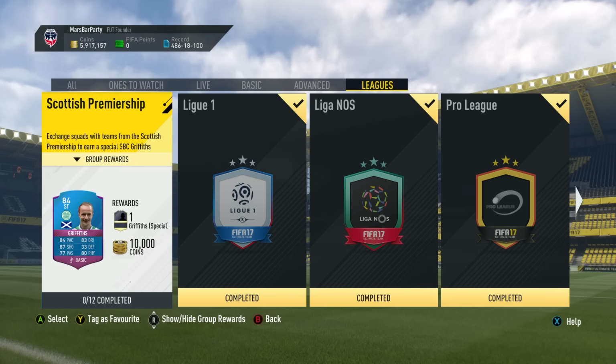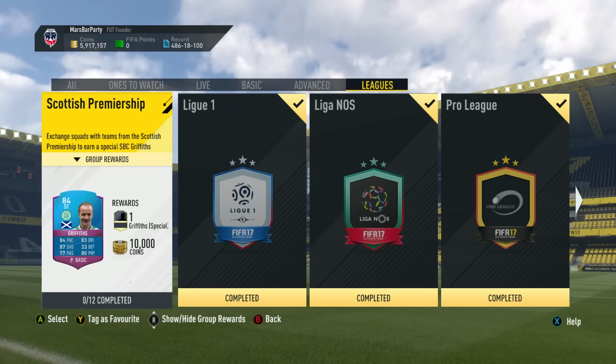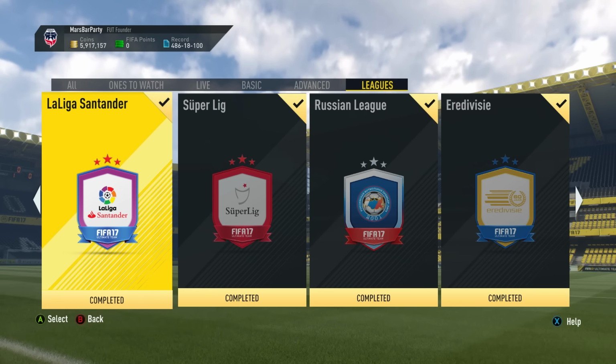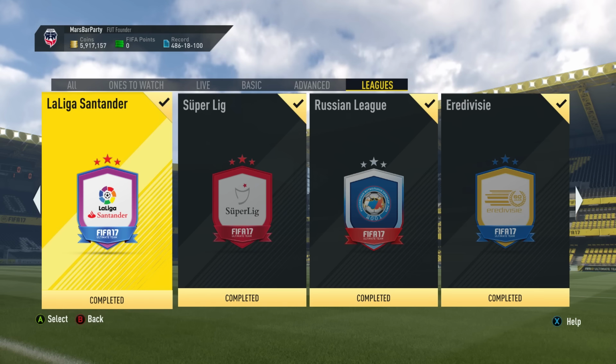Welcome to a video today which should be pretty damn helpful for quite a few people watching, and it's to do with what you see on your screen right now, the League SBCs, not just the Scottish Premier League one. It pretty much covers every single one you may not have done. I mean, last night they did drop a 94 rated Luis Suarez on us. I'm recording this on Wednesday, by the way, so if I keep saying yesterday, I'm referring to Tuesday night rather than Wednesday night, if you get what I mean.